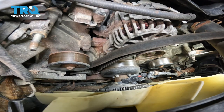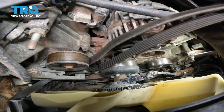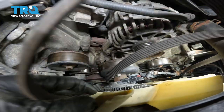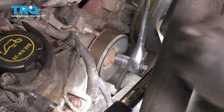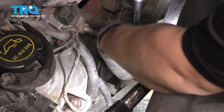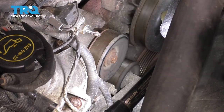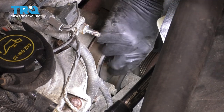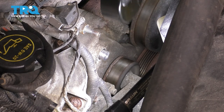That way you know the routing of the belt, but if you want to take a picture of it, it couldn't hurt. There it is — this is one of your two flat idler pulleys. Get a 13 millimeter socket, get it seated on there, and just break it free. With it broken free, it should come off by hand. With the bolt removed, grab the pulley and slide it off.